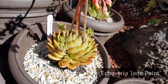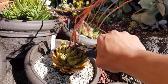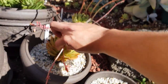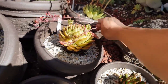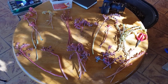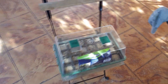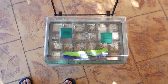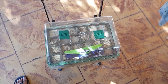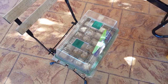I want to have a go with this Jade Point as well. Has quite a few flower stalks. So now I have 12 types of flowers. And this is good because my mini greenhouse has 24 cells, in a 6x4 configuration. So I could give each type of flower 2 cells to work with. I think this is a good idea.